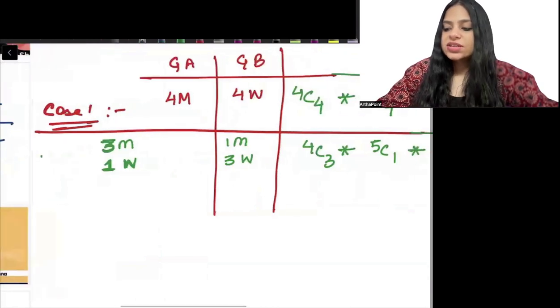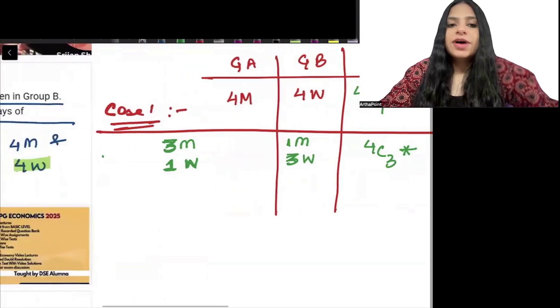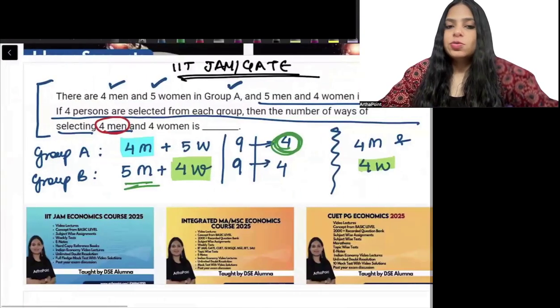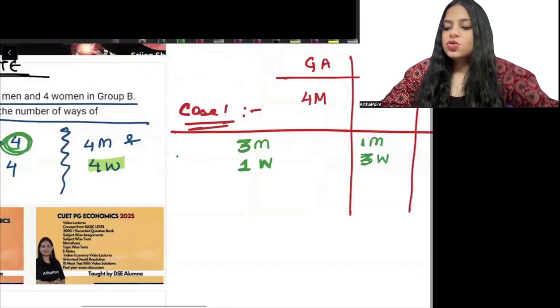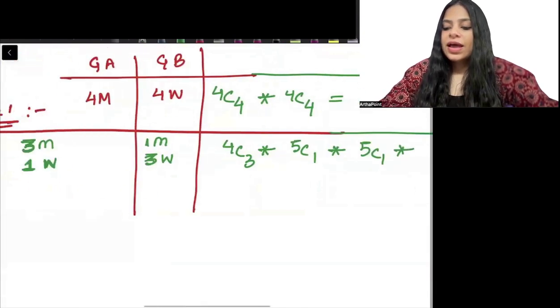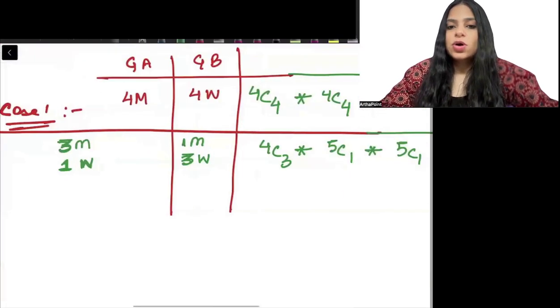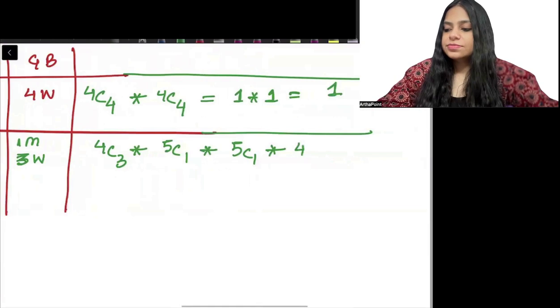And the moment I have selected 1 man from this group, I can select 3 women from this group. So 1 woman from group A, which has 5 women. So out of 5, I need 1 woman. And 3 women from group B. Group B has 4 women. So out of 4, I need 3.